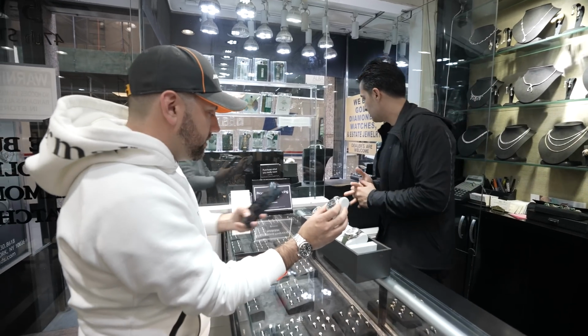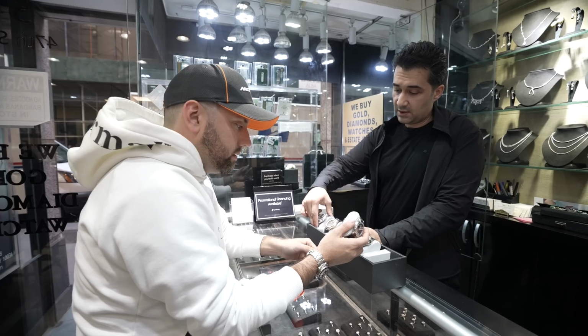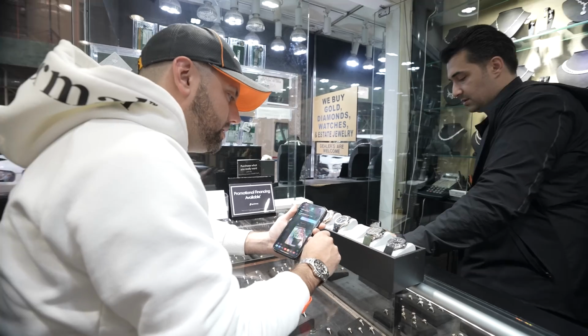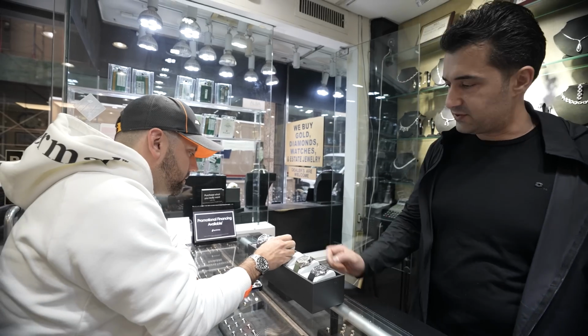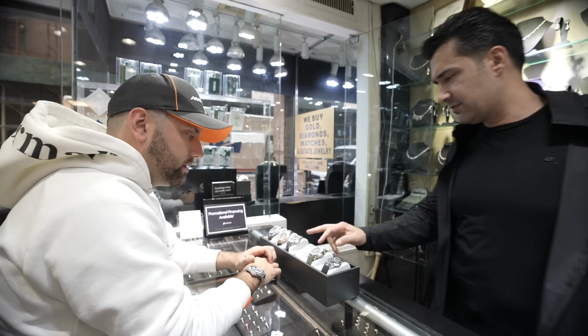Yeah. Okay, cool. 2019 full set. You could open it up and check. It's flawless. That price, I think it's a no-brainer. Yeah, it is. What are you asking on this one? 240. Brand new. 5168. How much? This one is sold, but I have another one coming. That's new old stock. What year? 2019. I have the green and the blue coming.